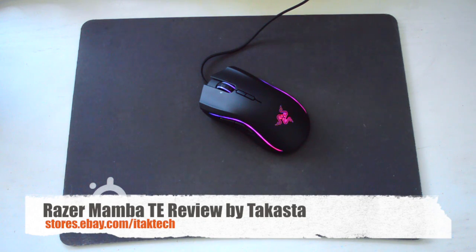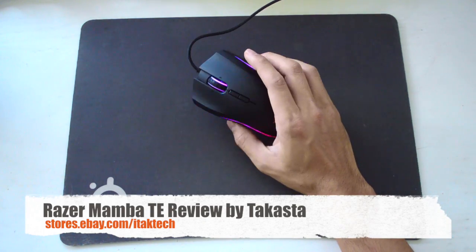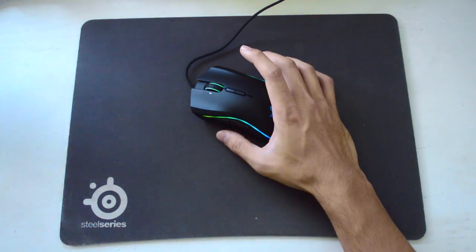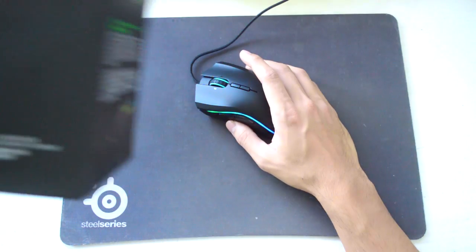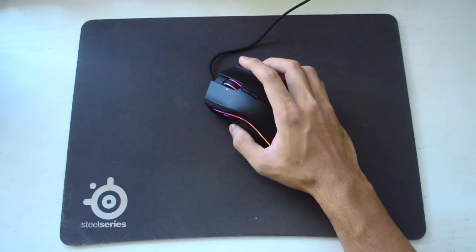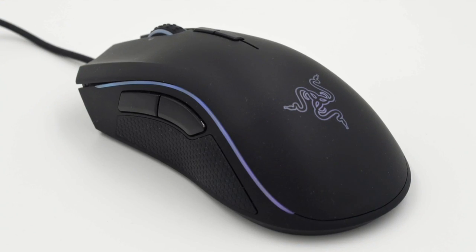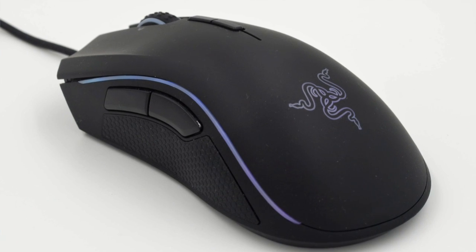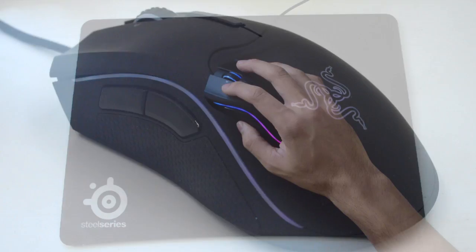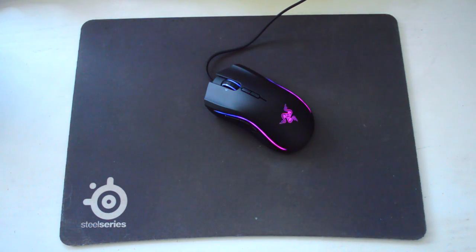So today I'll be reviewing the Razer Mamba Tournament Edition. This is their new refresh on the Mamba, I guess the 2015 refresh. The Tournament Edition, which is the wired version, and the Mamba Big Ass Box Edition, which is the wireless edition. So I think they're going on a new line with this RGB Chroma kind of theme. Also, they are implementing a Tournament Edition version of keyboards and mice, etc. It feels like a Tournament Edition, but personally I think they're just using it as a marketing ploy to get more products out.